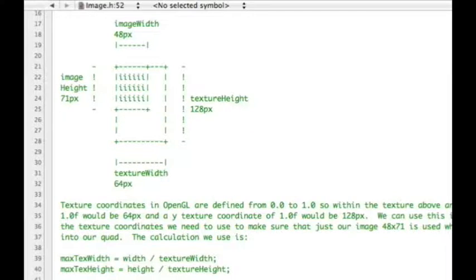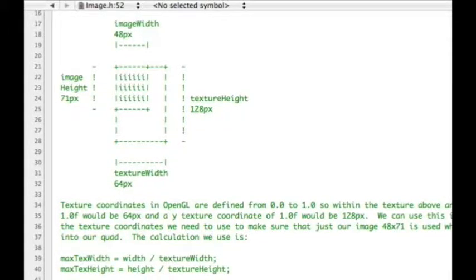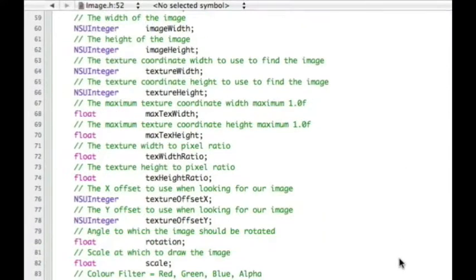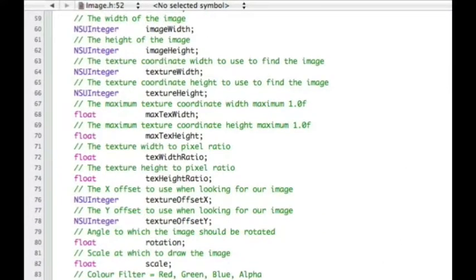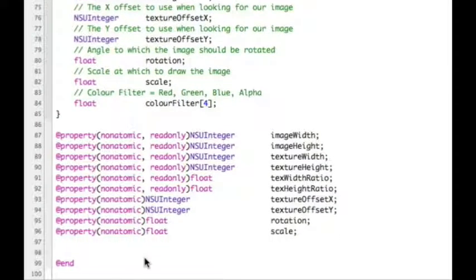So I'll leave you to have a look through those notes inside the project that you'll find on the blog, and you can have a read through, and I'm hoping that will make the texture mapping side of things a little easier to understand than me just trying to describe it. Okay, so if I now have a look down at the bottom of our code, we've got our properties set and the getters and setters. There are now going to be a number of methods that we need to create to actually do the work for us.